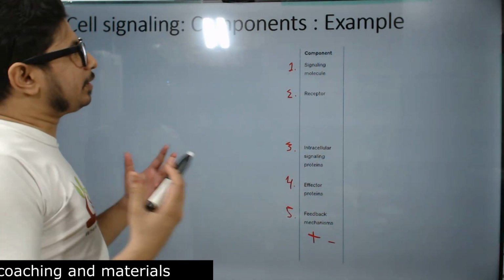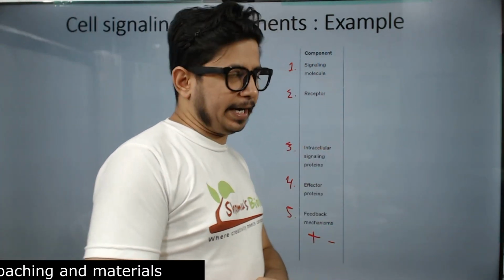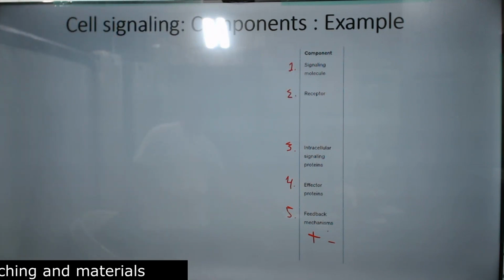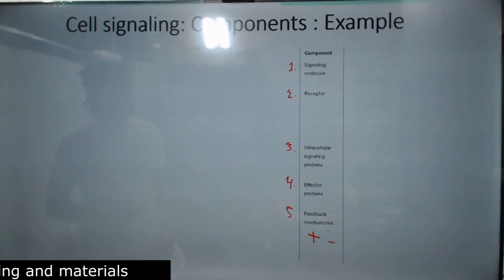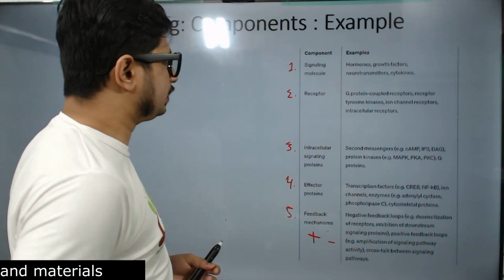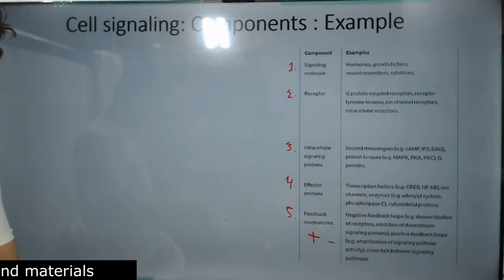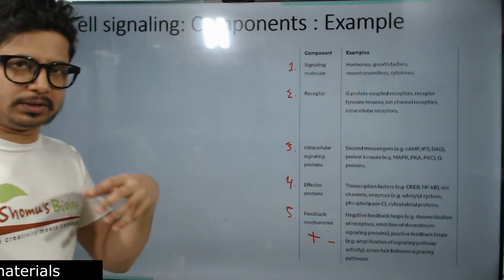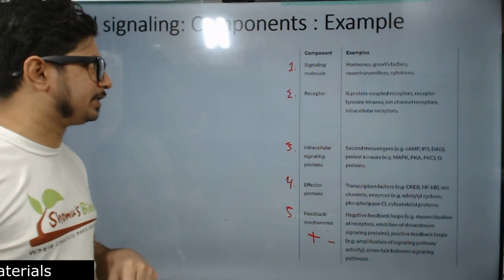So at this moment we are studying the components, right? Cell signaling molecule. So I'll tell you one component at a time here. So let's move on. Here are all the components listed, and I'm going to quickly tell you about the role of these different components that are placed here.